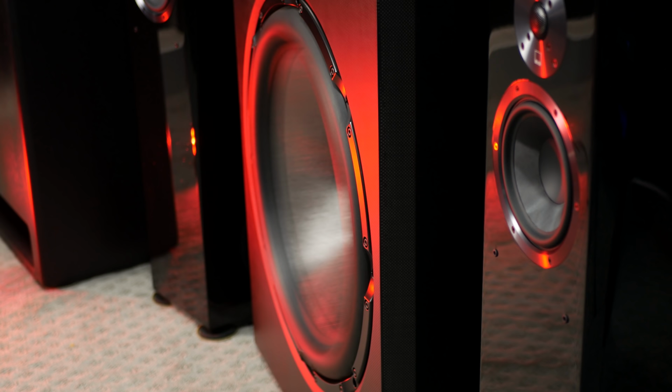I normally don't make statements like that in my videos, but I've seen it several times in the groups where I've posted the subwoofer as well as the LFE24, and I've had people make comments about how a large driver can't be clean, it's sloppy, it can't start and stop quickly, it sounds like a fart box. It's just comments like that. And that couldn't be farther from the truth, guys. You can get very clean, very tight bass from a large driver subwoofer. As a matter of fact, I would argue that it provides cleaner, tighter bass than a smaller subwoofer.